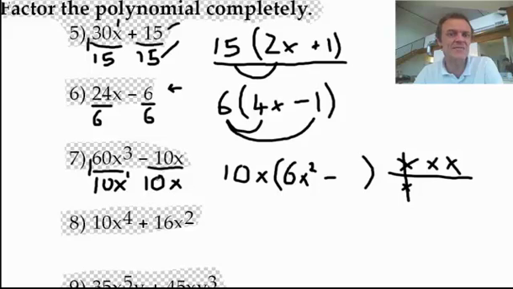Minus. 10 divided by 10 is 1. x divided by x. You can think to yourself, remember, it's still anything divided by itself is 1. So you can just say 10x divided by 10x is 1. You can also think the x's have cancelled, but don't write nothing. It is 1. Again, if you need to, do the distributive law.